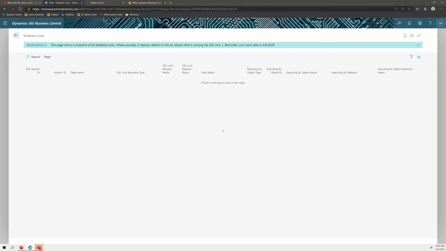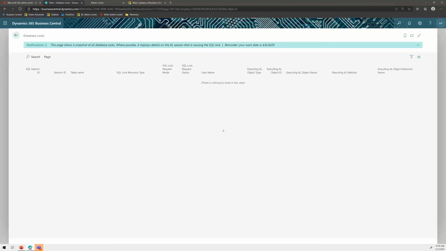So when a database lock is occurring, as an ERP admin, you can navigate to the database locks page, and it'll show you where the lock is occurring. Okay, and it'll show you the actual username that is causing the lock, which is interesting because if you reach out to that user and ask them what they're doing, they may come back and say, "Oh, I forgot to put a filter on a report."